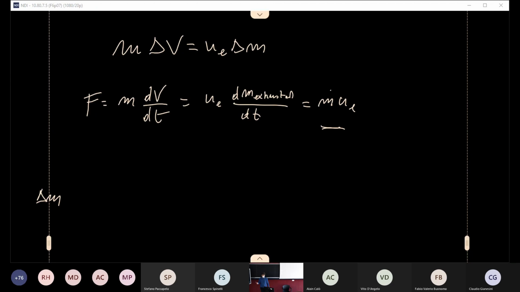So just when we see here the stones that we eject from our vehicle to get thrust, we have to go back to what is thrust. It's a force acting on a vehicle. It's not a change of momentum. Change of momentum is the result of thrust. It's the change of momentum of the jet and of the vehicle.